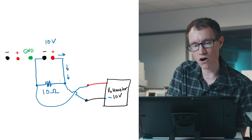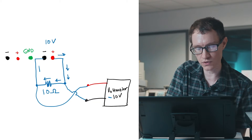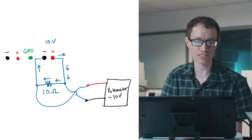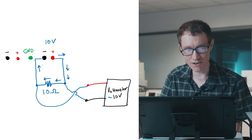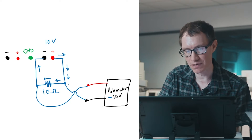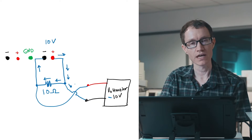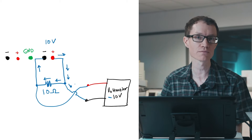When the voltmeter is not connected, all of that current — 100 percent of it — goes through the resistor and back into the DC power supply. However, if a voltmeter is attached, a tiny bit of that current will have to be diverted into the voltmeter in order for it to have something to make the measurement with.